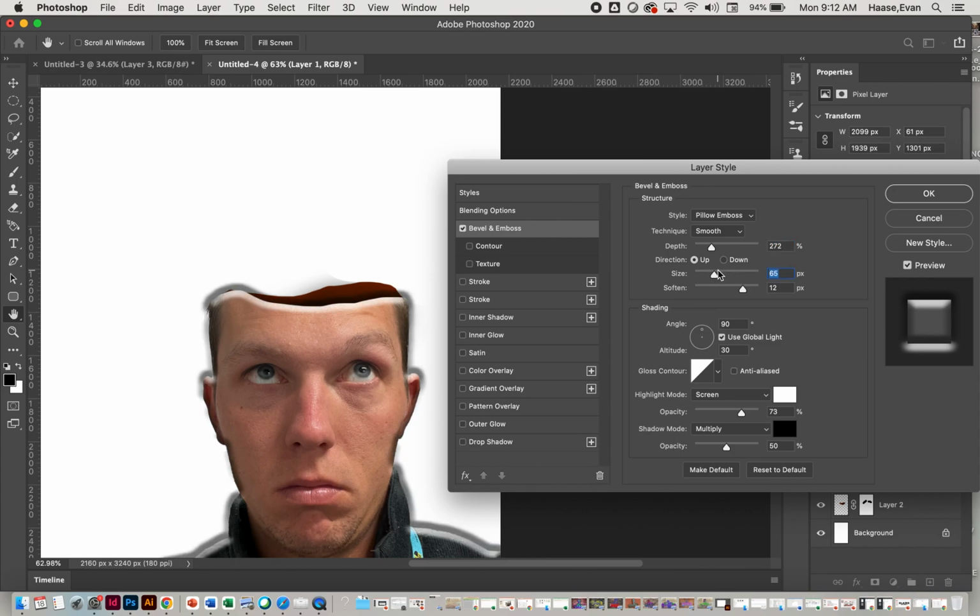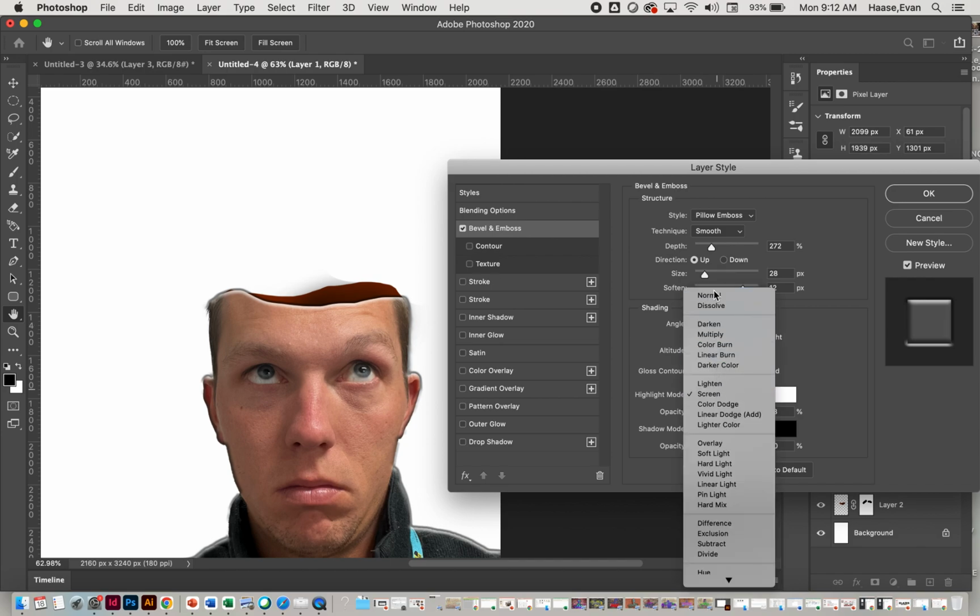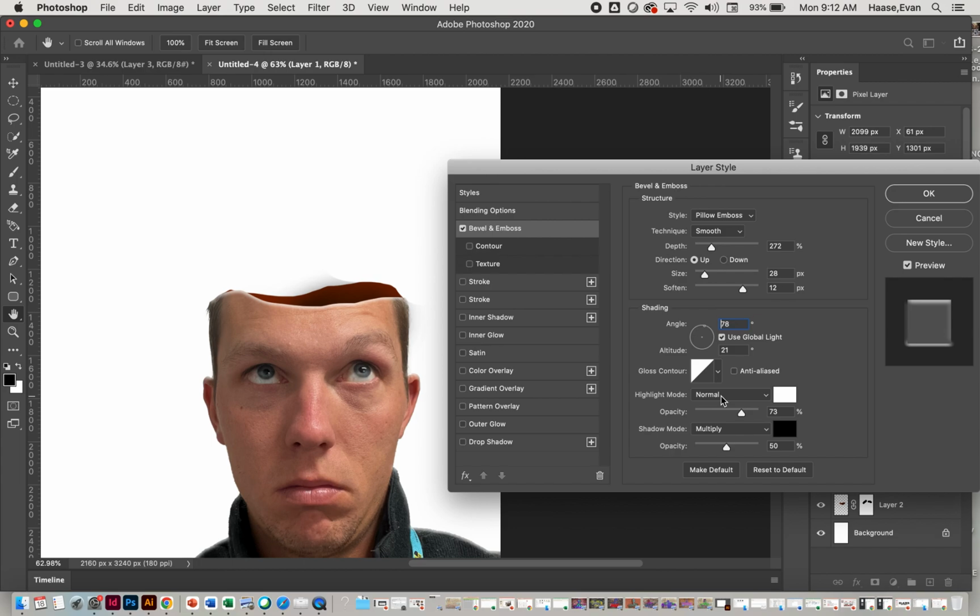So now you can choose like the depth of it, how big it is. We don't want a lot going around on the outside of our heads, so we just want it to have the emboss right on that edge. That looks pretty good right there. Okay, you can change the angle of it, but I kind of like it right around that 78, 80. You're going to want highlight mode to be normal. That way it doesn't affect anything on the outside of our heads. Okay, it's only affecting kind of that top edge. Shadow mode can be normal. Make the opacity good and click OK.